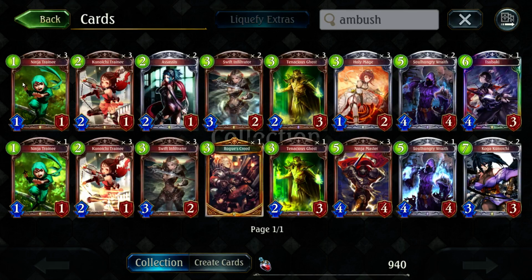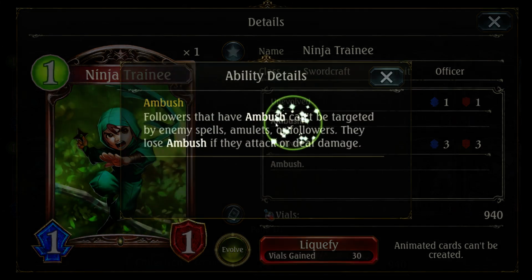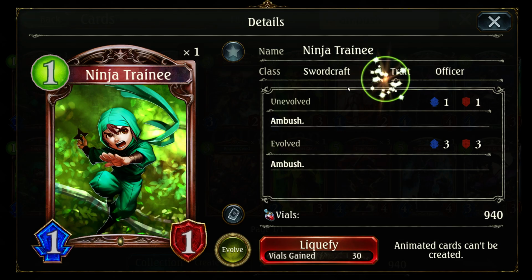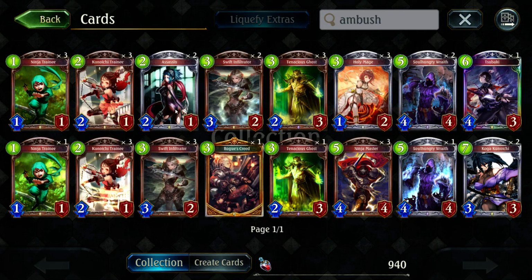So Ambush is essentially stealth in Hearthstone. Followers that have Ambush can't be targeted by enemy spells, amulets, or followers. They lose Ambush if they attack or deal damage. So it's exactly the same as stealth. Play them, they have stealth, can't interact with them unless they attack. You can still buff them and things like that, so that's Ambush.